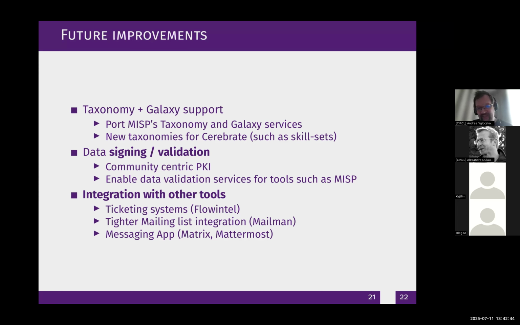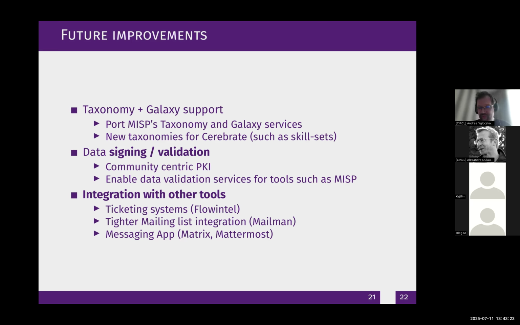For the data signing and validation part, we still have a long way to go. Currently, we do share the public keys through Cerebrate already, but we do not rely on it automatically via MISP. So you still need to cross-check manually if you want to check whether this key really belongs to someone. One of the things we want to open up, and this is development on the MISP side, is automatically checking the keys against your configured Cerebrate instances, whether it's known or not, and to show that information directly with a protected event and to validate the information directly, whether it's really coming from the source that it claims to be coming from.